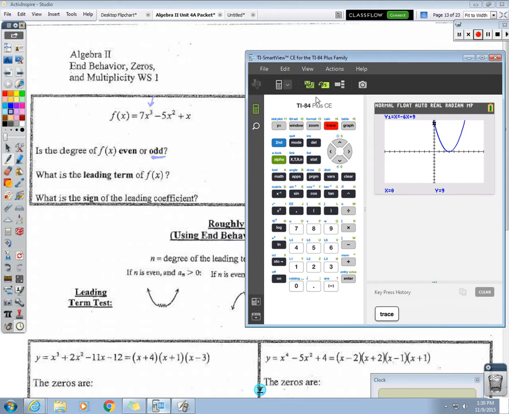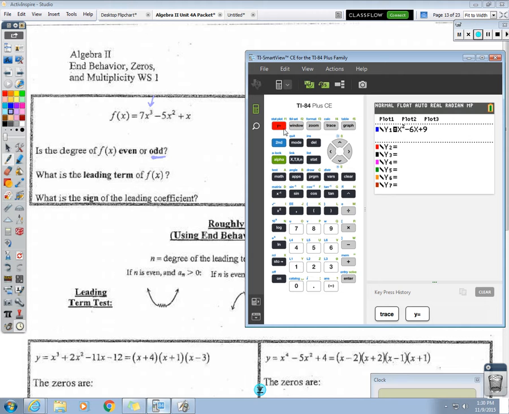Okay, when you go into your calculator, you'll hit y equals. Now look, there will be stuff in there from the last period, so you need to hit clear to get it out. And now we're going to type in this function. So you would type 7. To get the x, you type this button up here, see where I'm hovering? And then to cube it, we would need to hit caret, which is right below the clear button, and then 3.